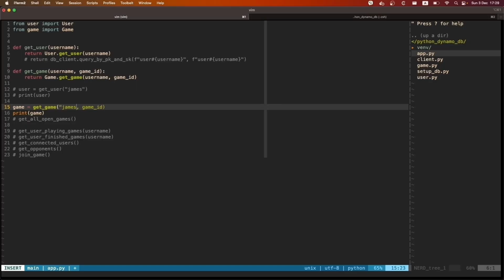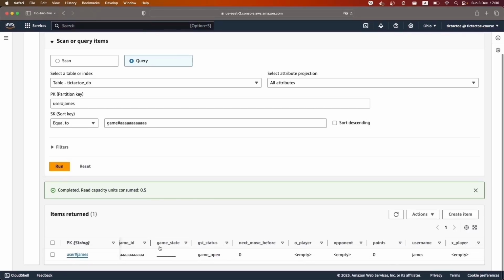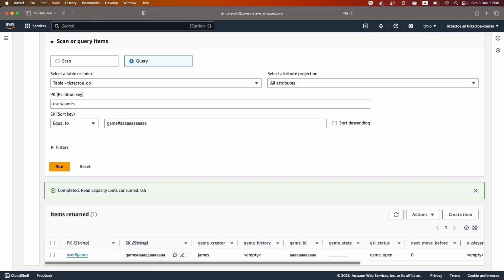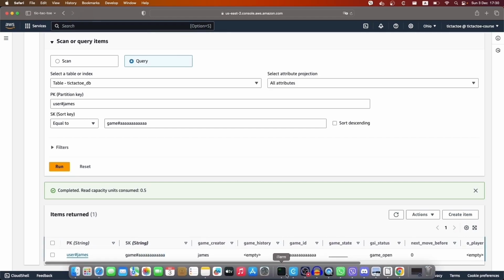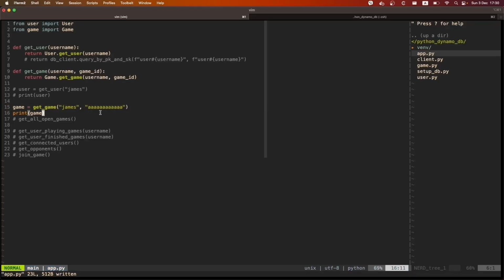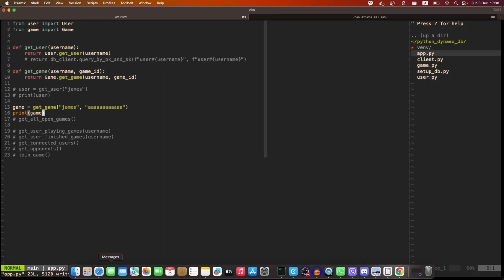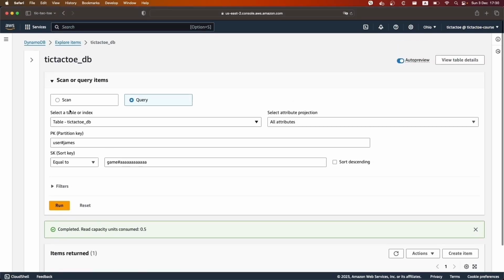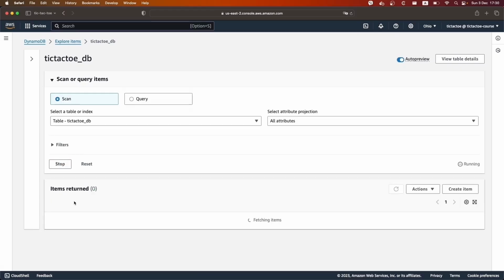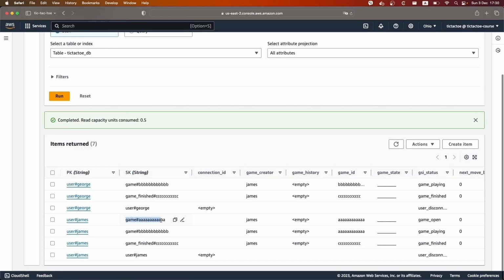So for example, let's search for our James and game ID. Let's grab it from here because of course I don't remember it. This is the game ID. This one. So we are searching for this game ID and for user James. This is the game. With this game ID, which belongs to James, what is interesting is that if I scan all the data, that game with this game ID is an open game, and it belongs to James because he created it. But more interesting is that game B belongs to user James and also to user George.